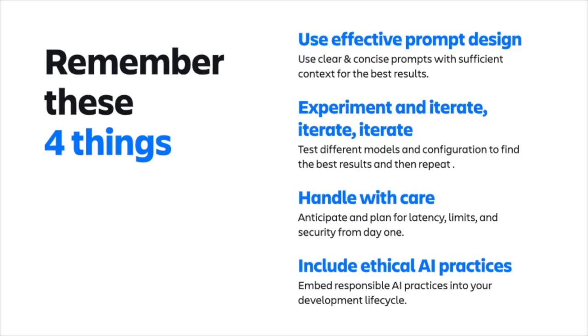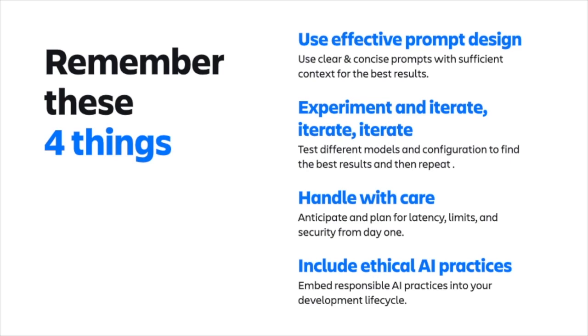Yeah, so these were the challenges. So what do we want the audience to remember? As part of this presentation, we hope you take away a couple of things. The first one is use effective prompt design: use clear and concise prompts with sufficient context for the best results. Experiment, iterate, and just repeat. In our experience, this is really the best way we got the most ideal results.